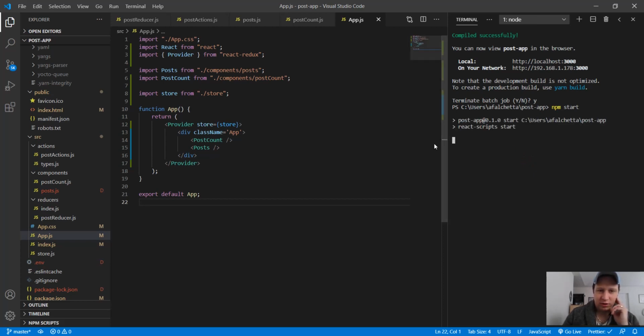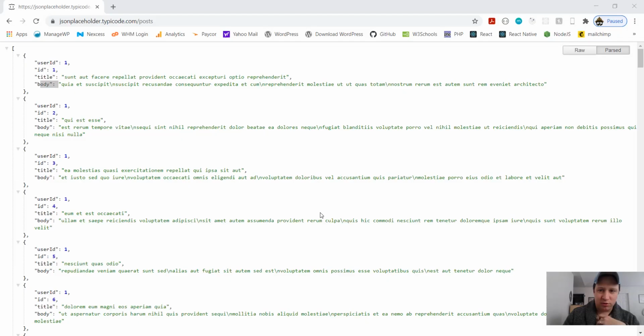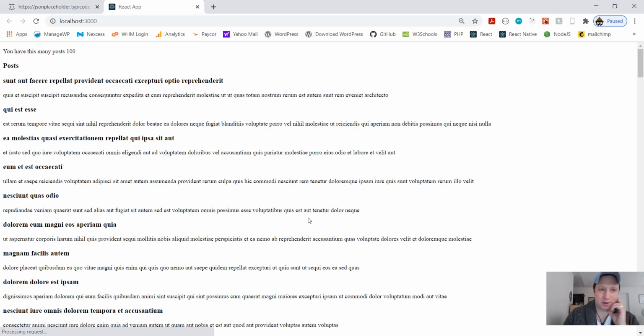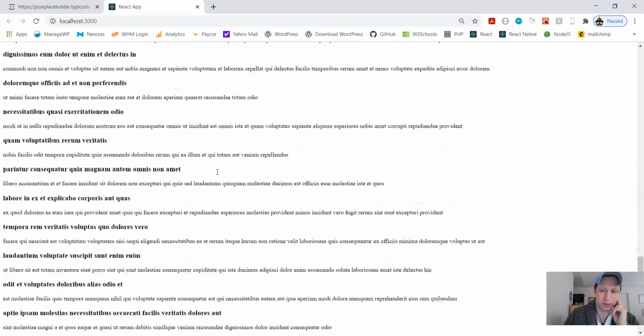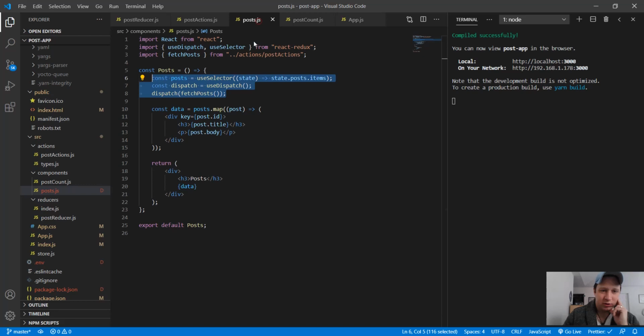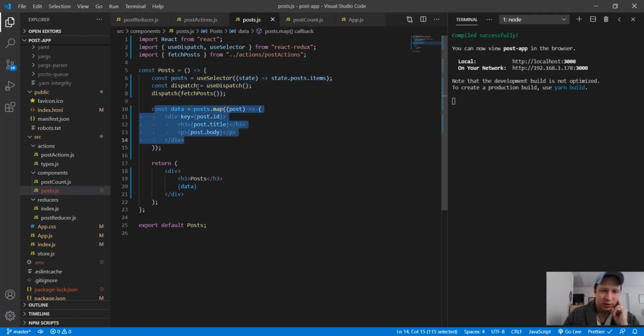So each time you wanted to use the fetch post, that's how you would bring it in. 3 lines of code, and then you do whatever you want with it, right? And there you go. You have this many posts, 100, which of course we do, which is what you get from JSON placeholder. Listen, guys, just so it's really clear, 3 lines of code, and then you do what you want with it, right? You bring in useDispatch, useSelector, and then you bring in your action, and then you dispatch it. It would be the same as if it were add.